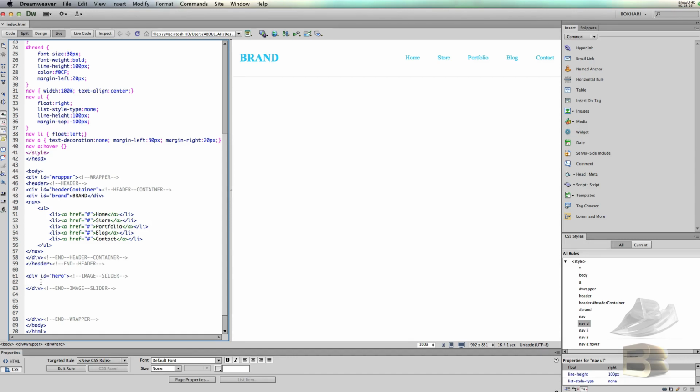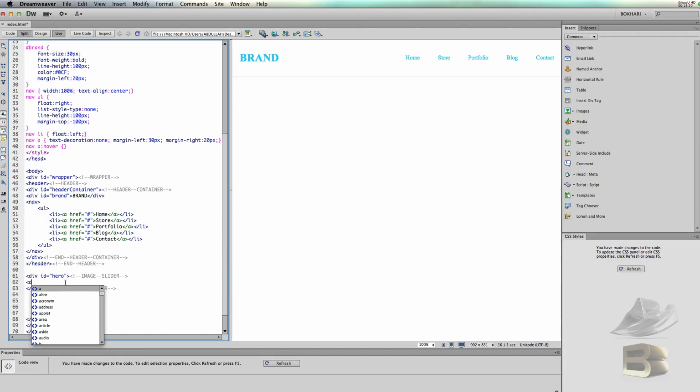So div id hero, and within this div id we're going to have another div id, we're going to call it container, and within this container div id we're going to have a div class called controller, and we're going to copy this line, Command C, paste it twice, and in the middle one let's change this div class to an id, and let's change this name from controller to slider.